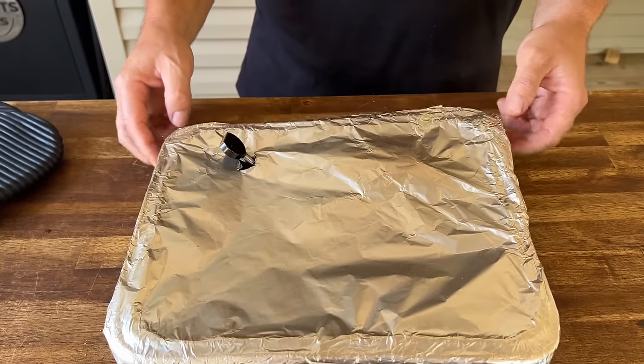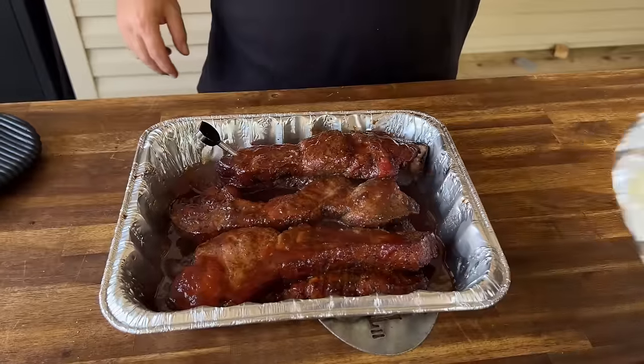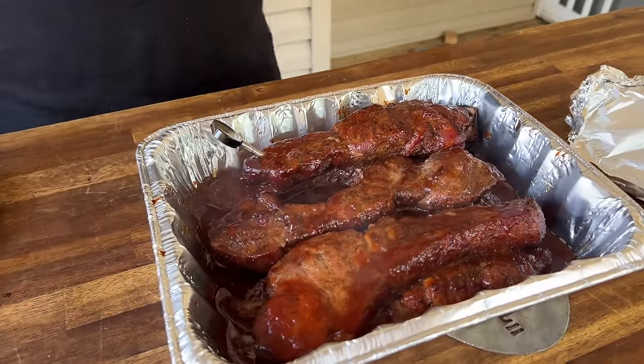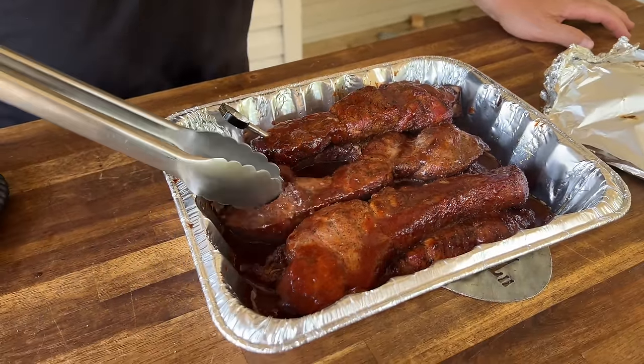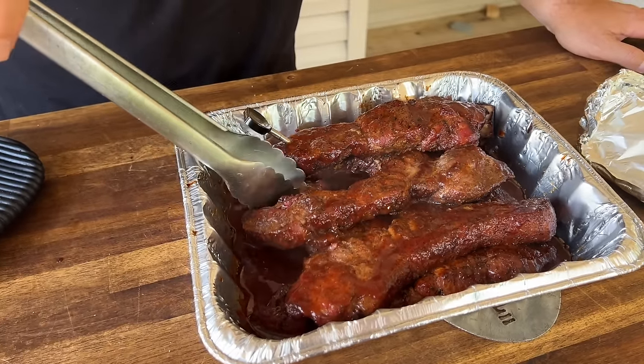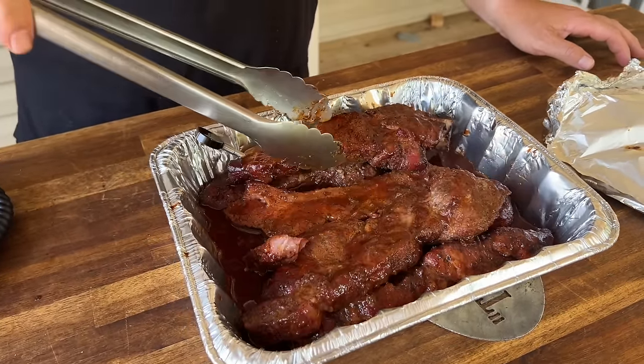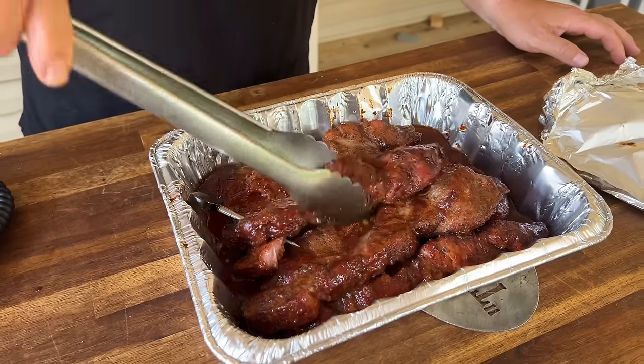Alrighty, an hour and a half later, I have not peeked at these. We're just gonna test them, they're done enough. All right, so what I wanna do is just let these cool down completely, maybe about 150 degrees, somewhere through there. We're gonna chop them up.